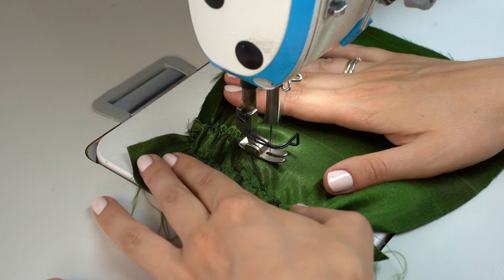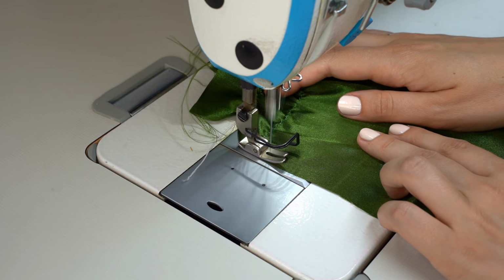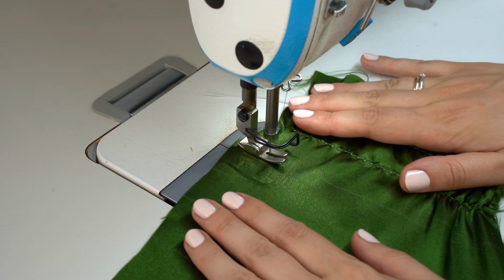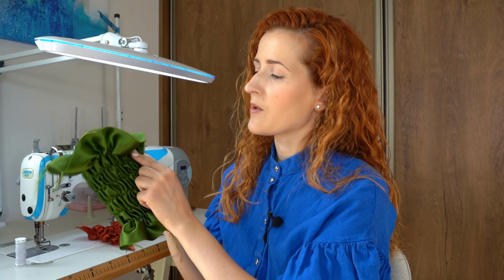of the line. Then pull needle down, rotate fabric, reduce stitch length, sew until the next line, pull needle down, rotate fabric, increase stitch length and sew along the line. Continue doing this with as many lines as you want. This method will secure the ends of each line and they won't pop when stretched.